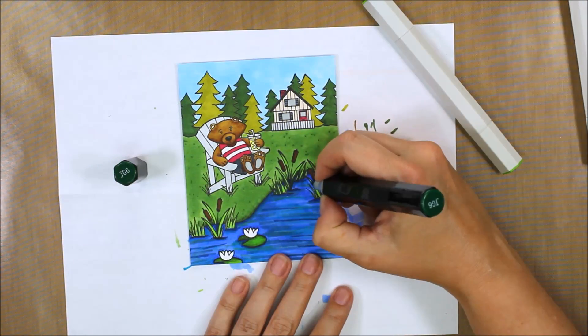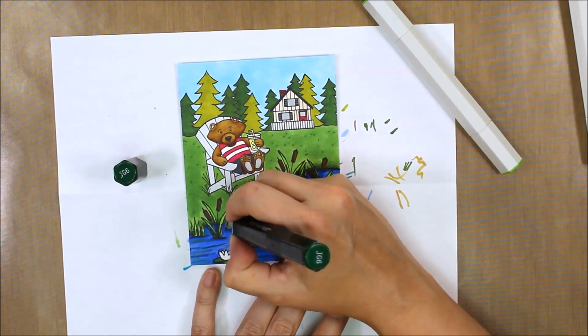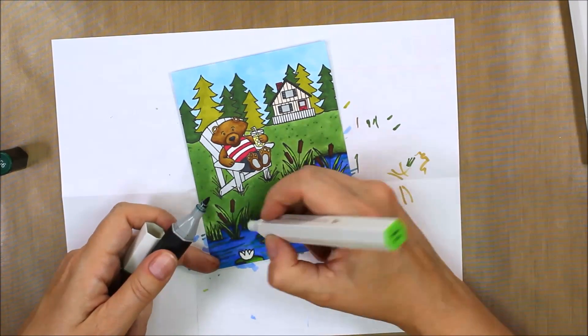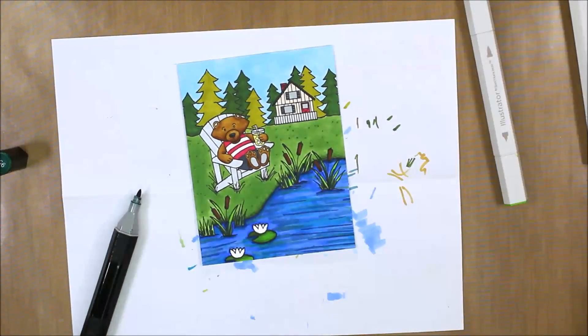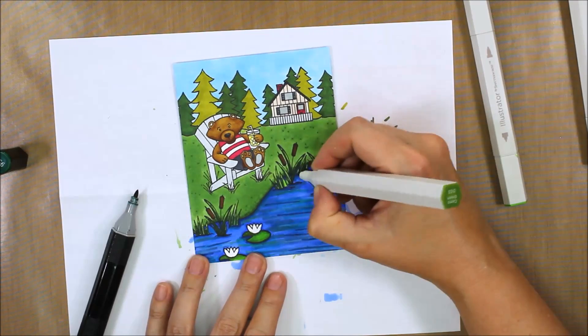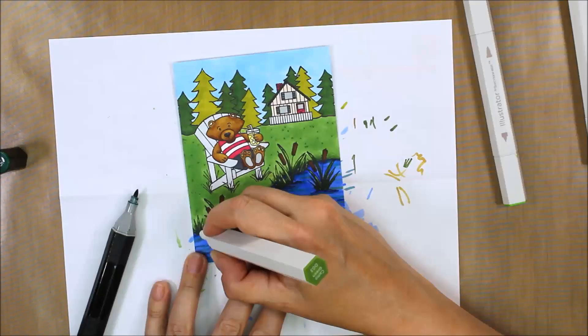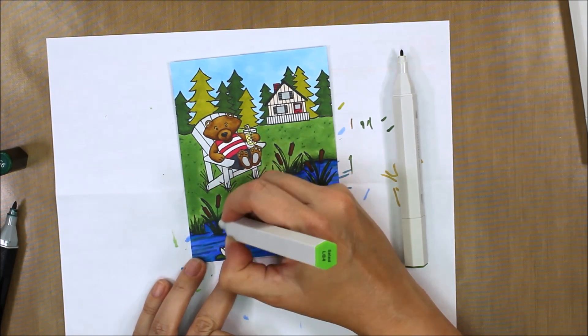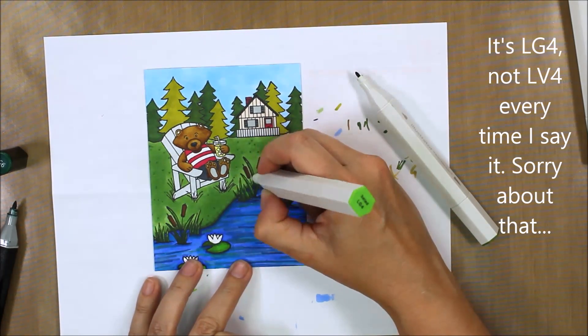With my lily pad I did leave a lighter section. I use DG4 as the base coat and then I'm adding LV4 on top of that. My cattails I started out with - they were base coated with LV4 and then I added JG6 which is a really dark green. I'm trying to do the tip-to-tip method to blend them but it's not really working because they're pretty far apart. So I decided to go to DG3 which is a good tone in between. I'm going to darken a lot of it down because I really wanted to separate the cattails from the lighter grass behind it.